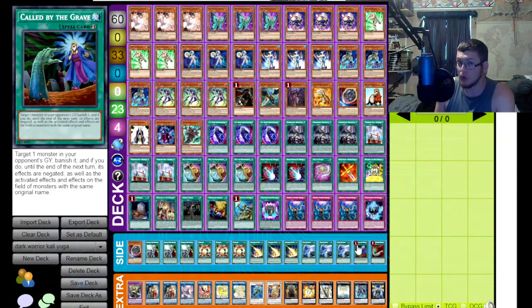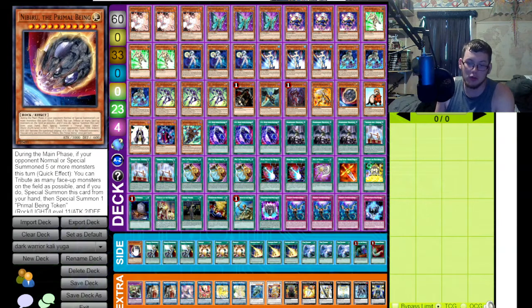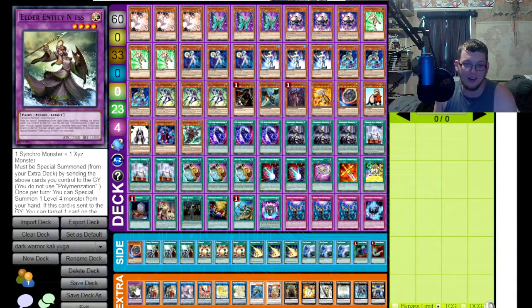We took out a Dark World No More we've been playing and put in a Nibiru, so we have 2 Nibirus for potential. And then this extra deck is definitely different than the last one. It's very tight. We're playing Intense, so we have what we call this thing. Yeah, we're playing this card. This is how we get into Utopia Double in the combo, as you would see.